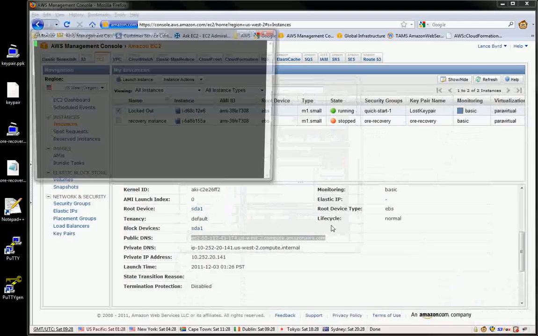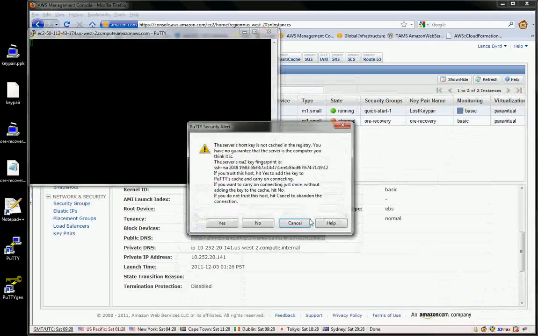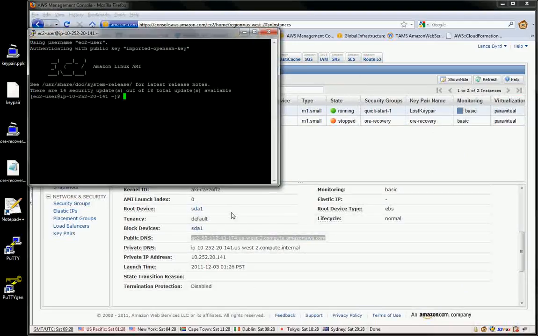And let's see if it works. And we're in. So that is the process you would go through if you had lost your private half of the key pair and you want to regain control over this instance or be able to have access to it. So I hope this helps.